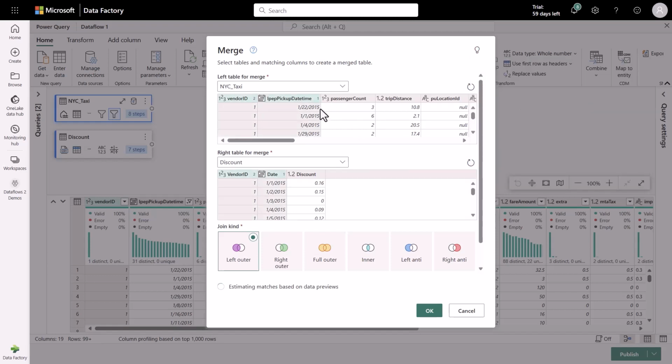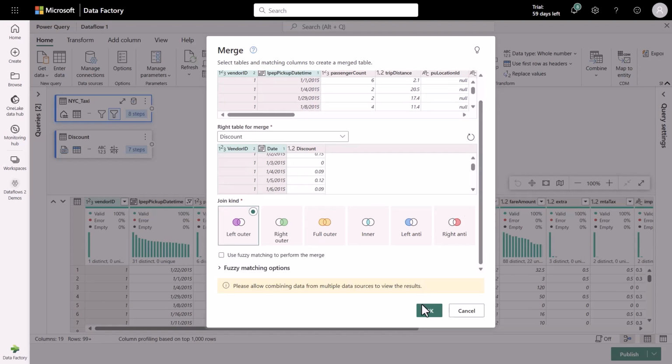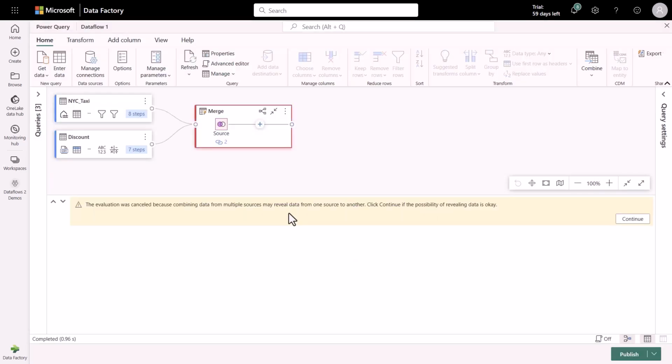So I'm going to select that one and it automatically just matches those two columns in the correct order. So we can see the number 1 to the right, 2, 2. So it did that for me. It helped me. I didn't have to think too much about what are the columns. And the next thing that I can do is just click on OK. This is going to create a new query. And I have to enable this because I'm trying to merge data between two different data sources. So I'm just going to accept this warning because I know about my data sources and where that data is coming from and how it's being combined.